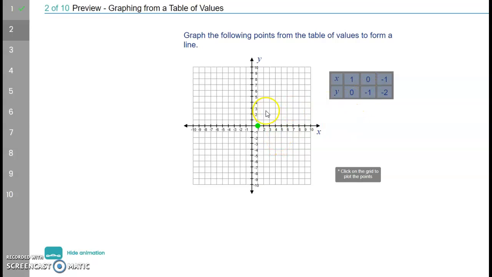You then find 0, minus 1, so the point on x being 0 and y being minus 1, so you plot that, and the next one minus 1, minus 2, so minus 1 for the x, minus 2 for the y. And then once you've got those 3 points, you submit that, and then it will draw a little line for you through it. And you can see that when you draw a line on a grid like this, you draw straight through the points with arrows on the end, but it'll do it automatically for you.